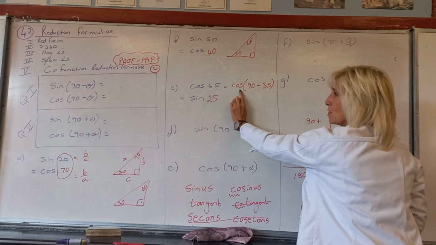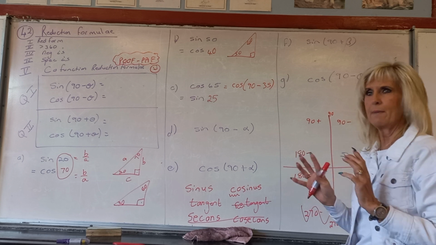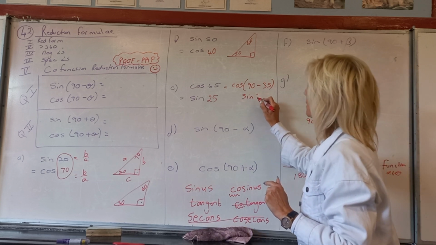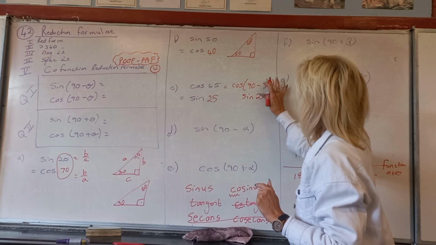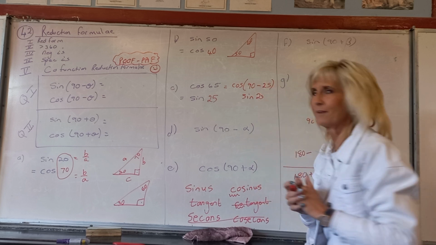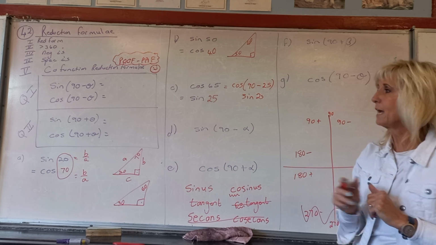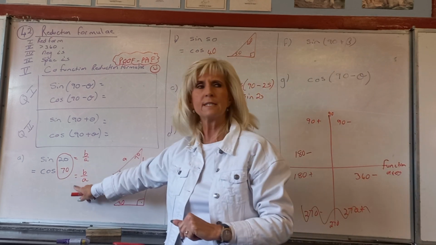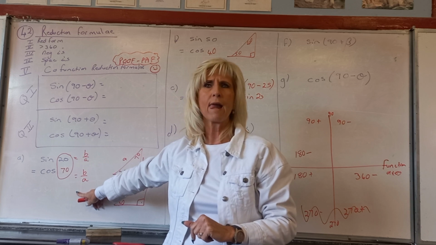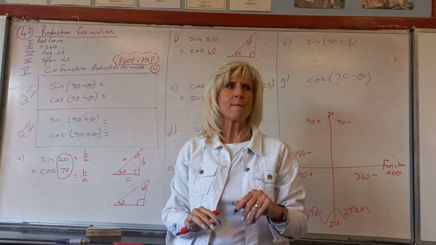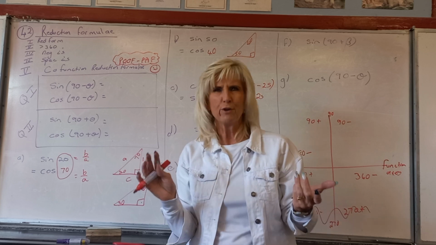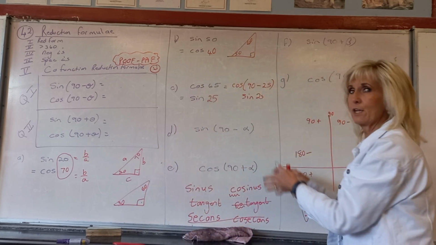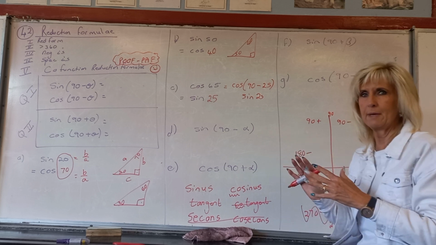Are you with me? Yes. But then cos is also doing some magic. Puff. It's going into sin. Oh, not 35, 25. Now I made a mistake, sorry. Are you with me, guys? Yes. Okay, but when it's degrees, no problem. Easy. Sin 10 is cos 80. Sin 45 is cos 45. Are you with me here? You're always going to do that. But now we've got to get to the actual more technical academic stuff.